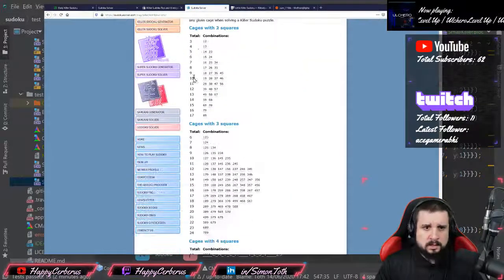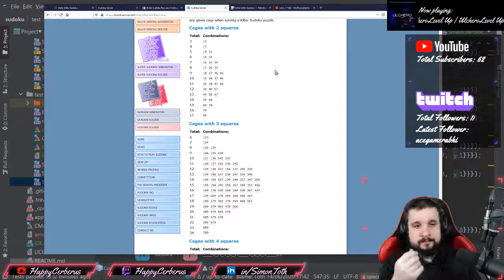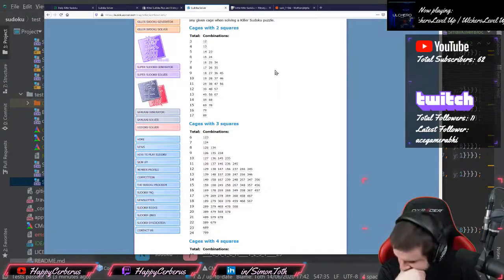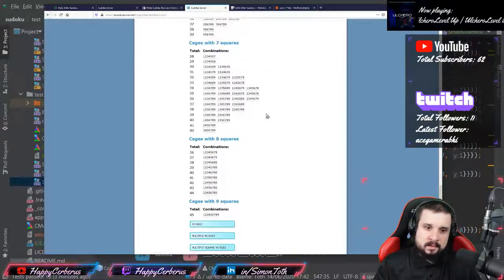Cage combinations. Right, okay, so this one literally has all the possible lists of things. Yeah, I guess for now.